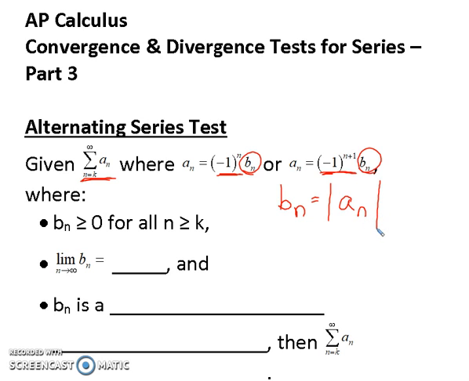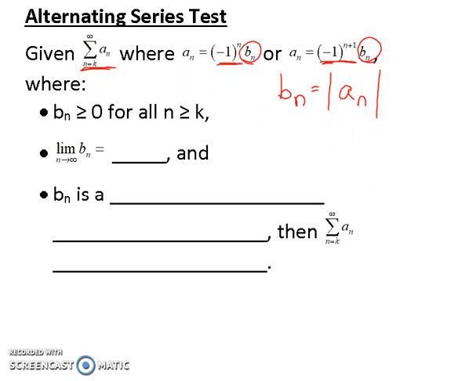So this is a lot like the absolute value theorem from sequences in the last unit. So we basically extract the portion of the a sub n formula that makes it alternate between negative and positive by removing that negative number to an exponent portion, and we focus on the remainder of the expression. That becomes our b sub n expression. If that b sub n expression meets these 3 requirements, then our a sub n series will converge.